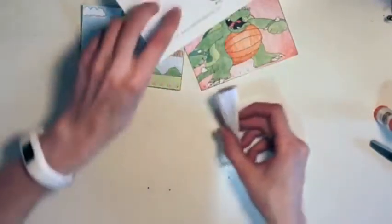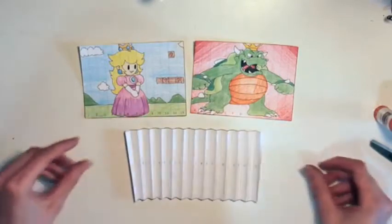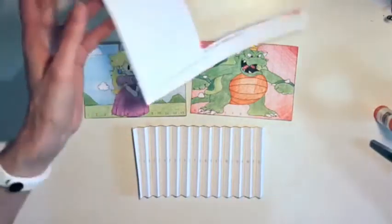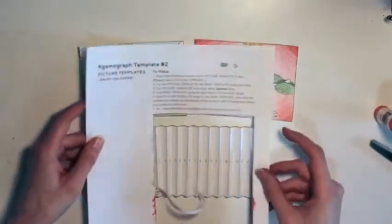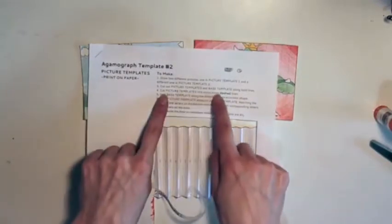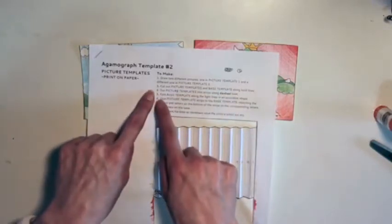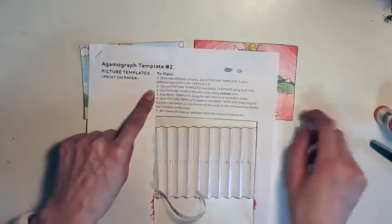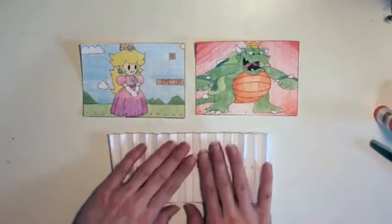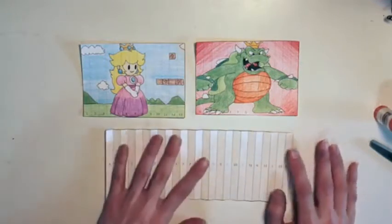So now I have my two pictures and my big background piece is all folded in an accordion fold, zigzags up and down. I messed up earlier when I said we're not going to follow the directions exactly. I want you to wait to cut out your strips on the dashed lines until you've folded, so you can cut and then immediately glue, because these little things are easy to get lost. So I'm going to have to flatten this out to glue stuff, but that's okay because it'll remember how it's supposed to go.